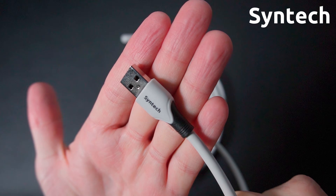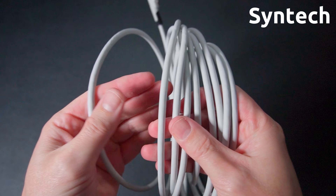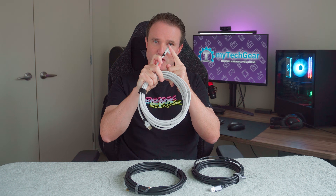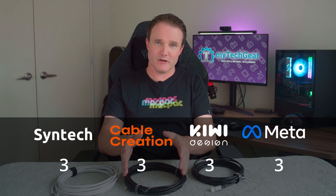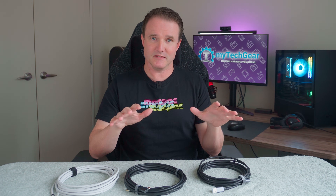The Syntex one feels the cheapest — the USB plugs are plastic rather than metal and the cable outer doesn't feel as premium. It does come with a Velcro strap and has something the other two don't: LEDs built into the USB plug that plugs into your Quest, which lights up whenever the Quest is plugged in or charging. For cable design I'm giving three points to the Kiwi Design, two to Cable Creation, and one to the rest. VR cables typically come in two lengths — 10 feet or 16 feet (three or five meters). If you only play sit-down games a three-meter cable is fine, but for everyone else you'll need five meters, and all the cables here are five meters long.